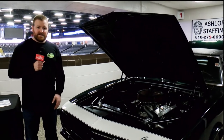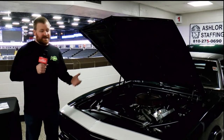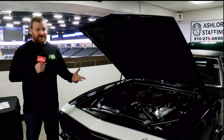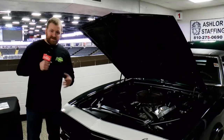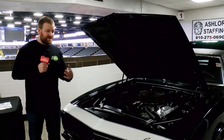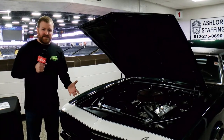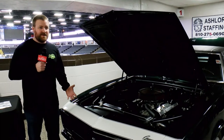So how many hours do you think you guys worked on it? It's hard to say. Between the year and a half, it's been quite a few hours. I don't have a number, unfortunately, but quite a few. These builds and stuff, they're a labor of love for us. We take as much pride in the car as the owner does. It's a part of the family. This gentleman's owned this car for many years, had a lot of memories in it, and we get to help him make memories again.